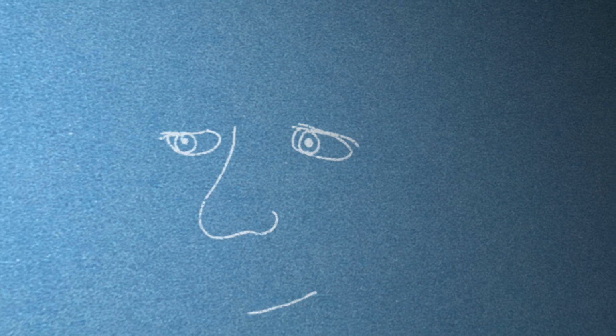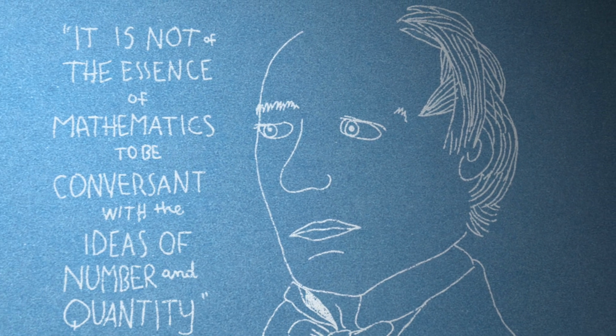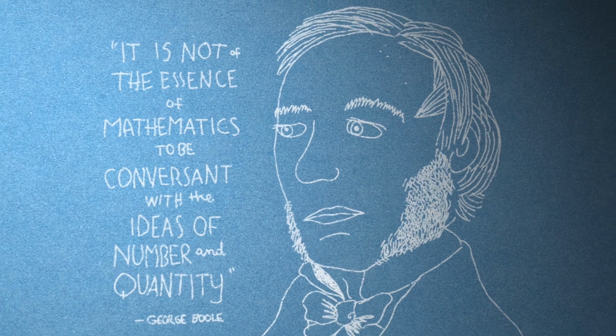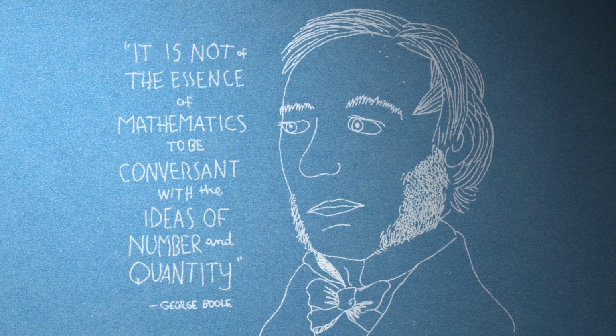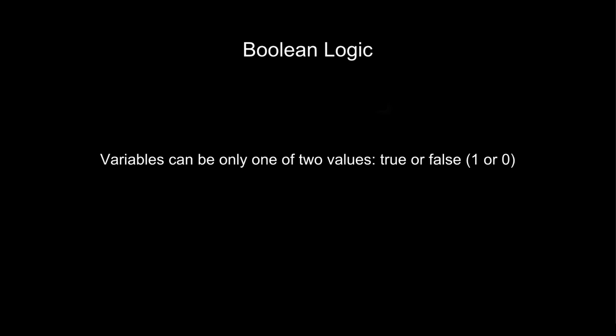In the 1850s, the English mathematician and philosopher George Boole wrote a book colloquially known as The Laws of Thought. In it, he attempts to quantify Aristotle's logic in mathematical terms. While a lot was covered in Boole's book, the biggest takeaway, at least for electronics and programming, was what became known as Boolean logic or Boolean algebra. This is a type of math that follows slightly different rules than what you might be used to.